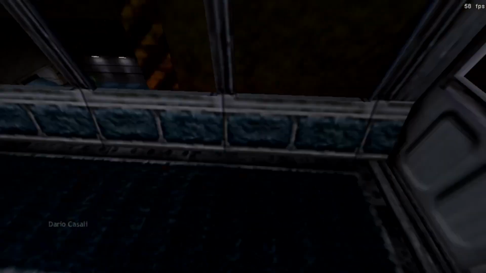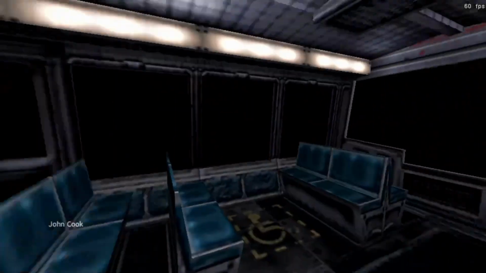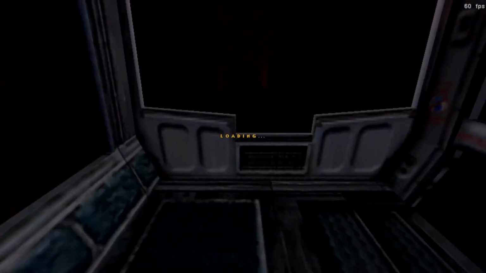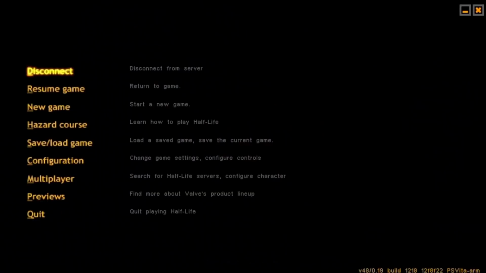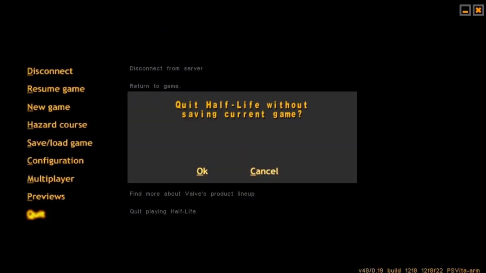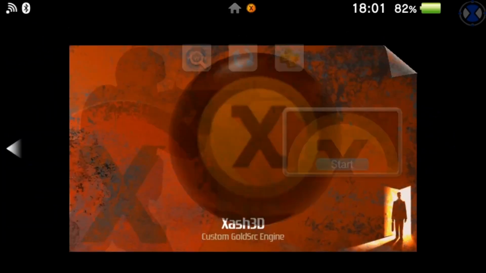I'll resume. Show you that everything works. I'm jumping with X. Crouching. Everything's doing its thing. Loading. We've even hit a load barrier here. And it did its job. And boom. So you even pass the load barrier. And now I'm just gonna quit game, quit Half-Life, and just do it normally.